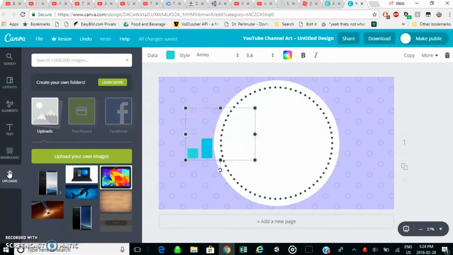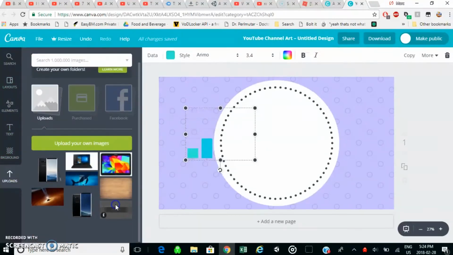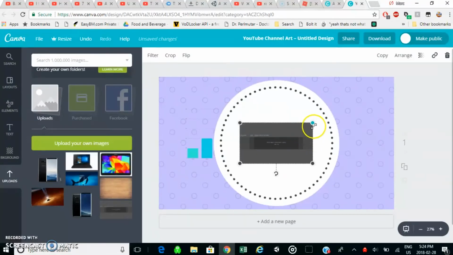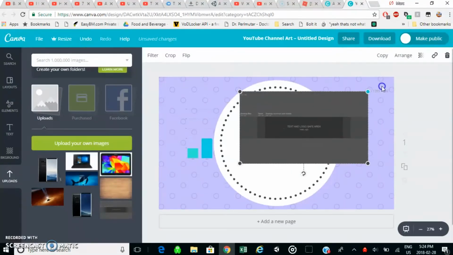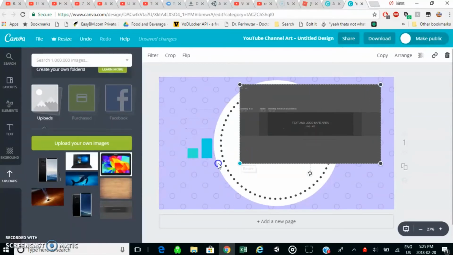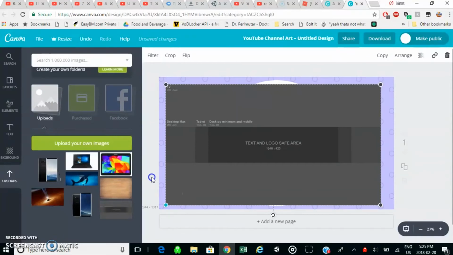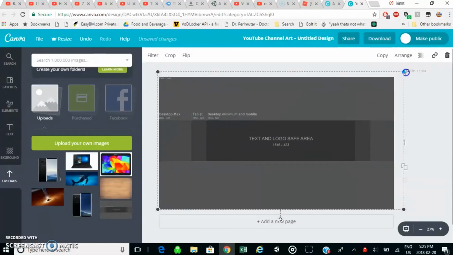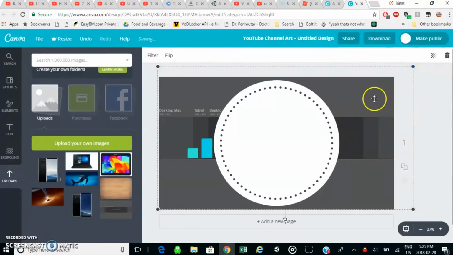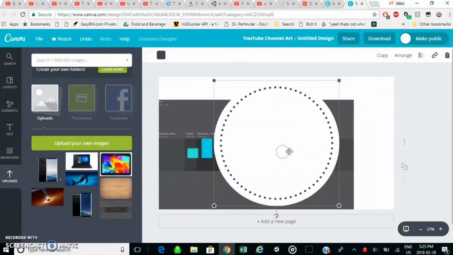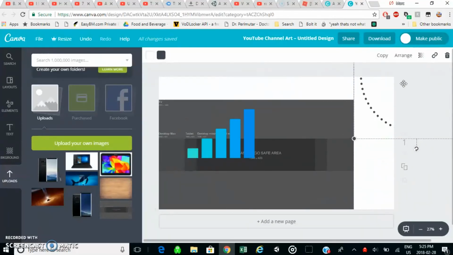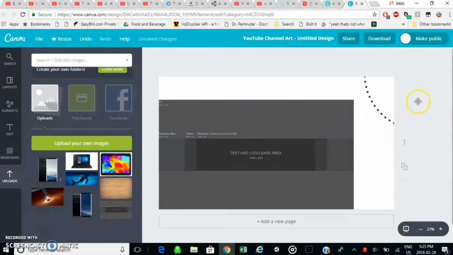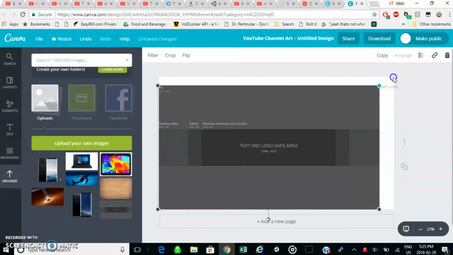It's where you go to your uploads, you need this little thing, YouTube channel template. And basically you're gonna wanna resize it so it's almost the size of the screen, but you don't want it to fully attach to the screen. I messed up. So say whatever you're using, got it all in there.